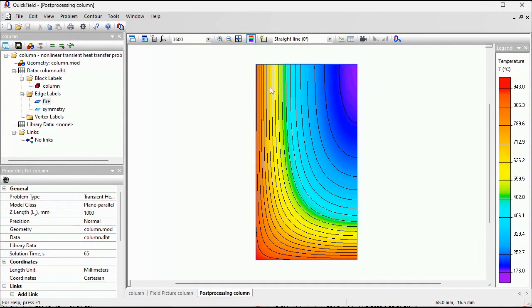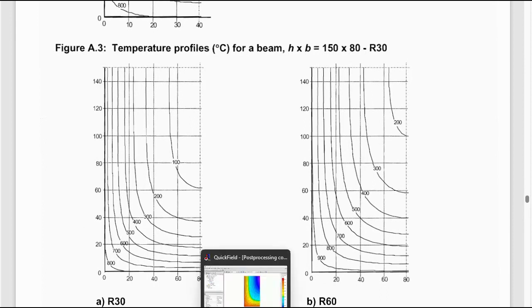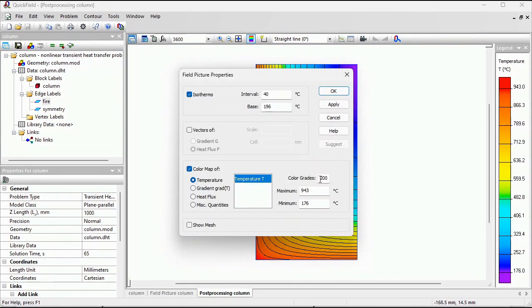Let's compare this picture with the one that we get in the standard. Now, these are the temperature distributions after 30 minutes and after 60 minutes. 900 degrees, 200 degrees. Let's see what we have here. Base 0 with a step of 100 degrees.